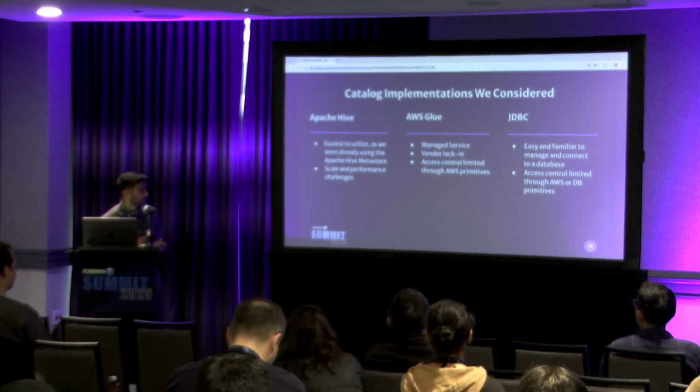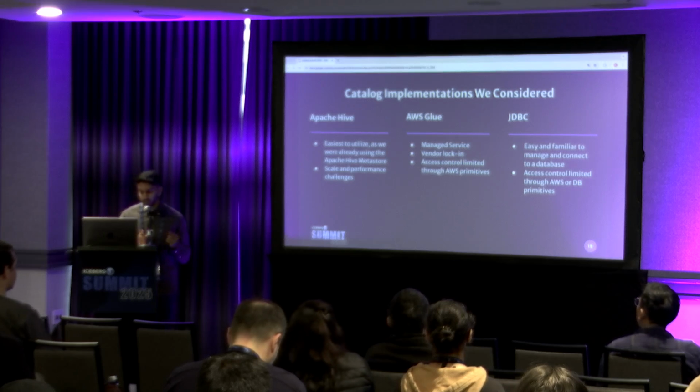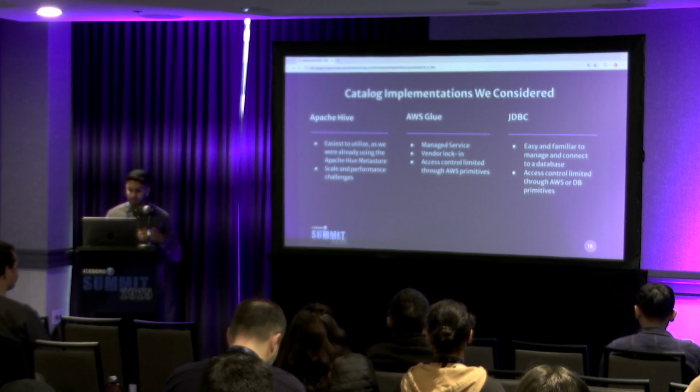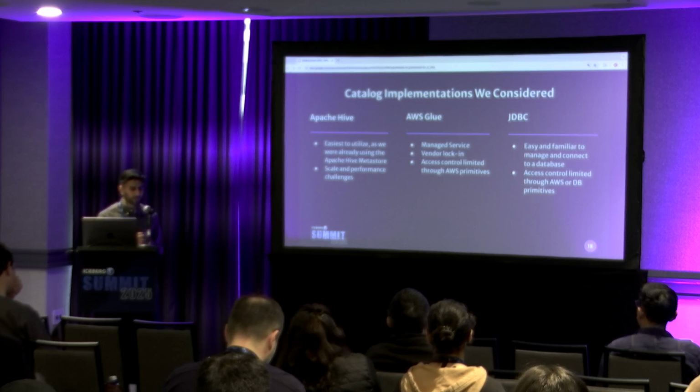The first thing we looked at was Hive and the Hive Metastore, and this was probably the easiest for us to actually utilize because we were already using the Hive Metastore in our platform. But as maybe some of you can attest to, we were already facing some scale and performance challenges with the Metastore. So this was a pretty quick decision to not add more load there.